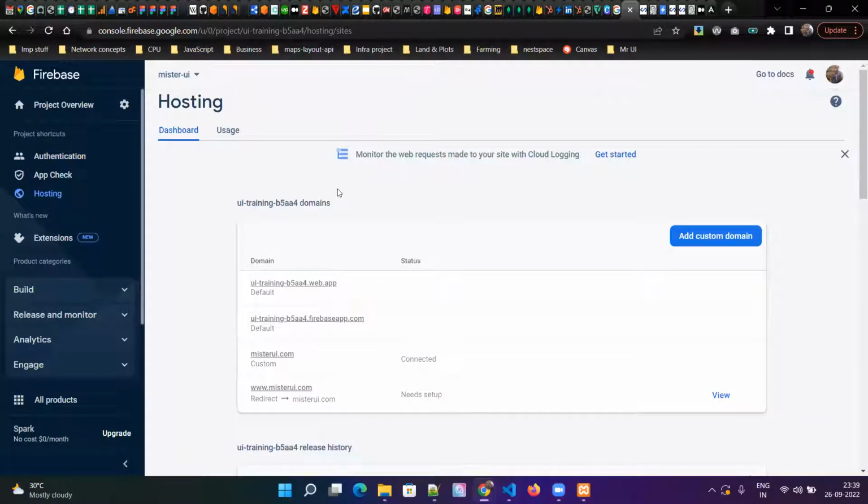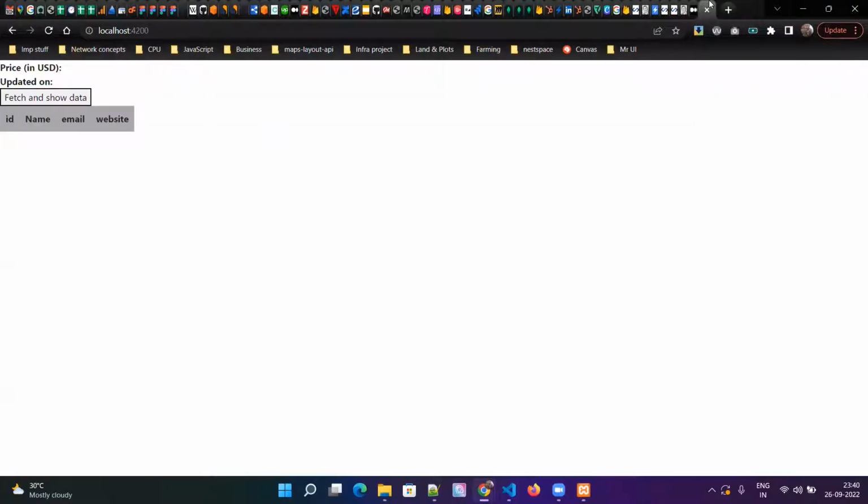So this is basically Firebase deployment, but in real scenarios where you will be working, there won't be any Firebase or Apache server. Basically, we'll be deploying in pods, or what we call EC2 instances, or Kubernetes deployments.